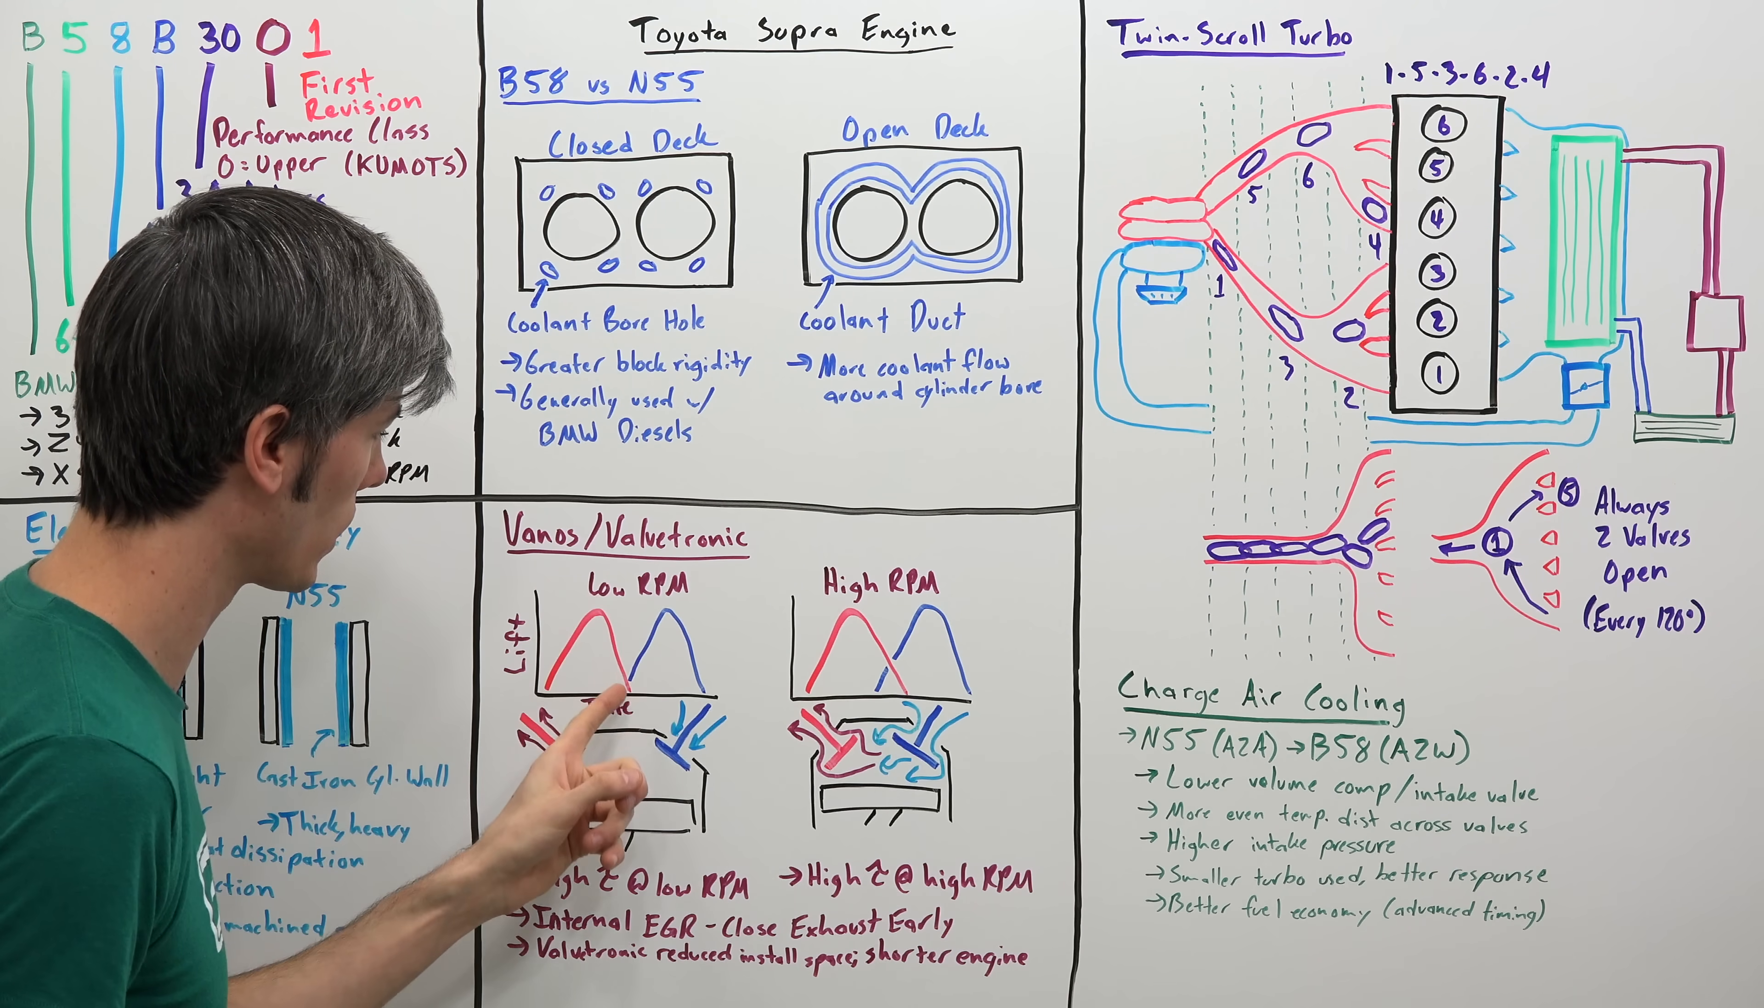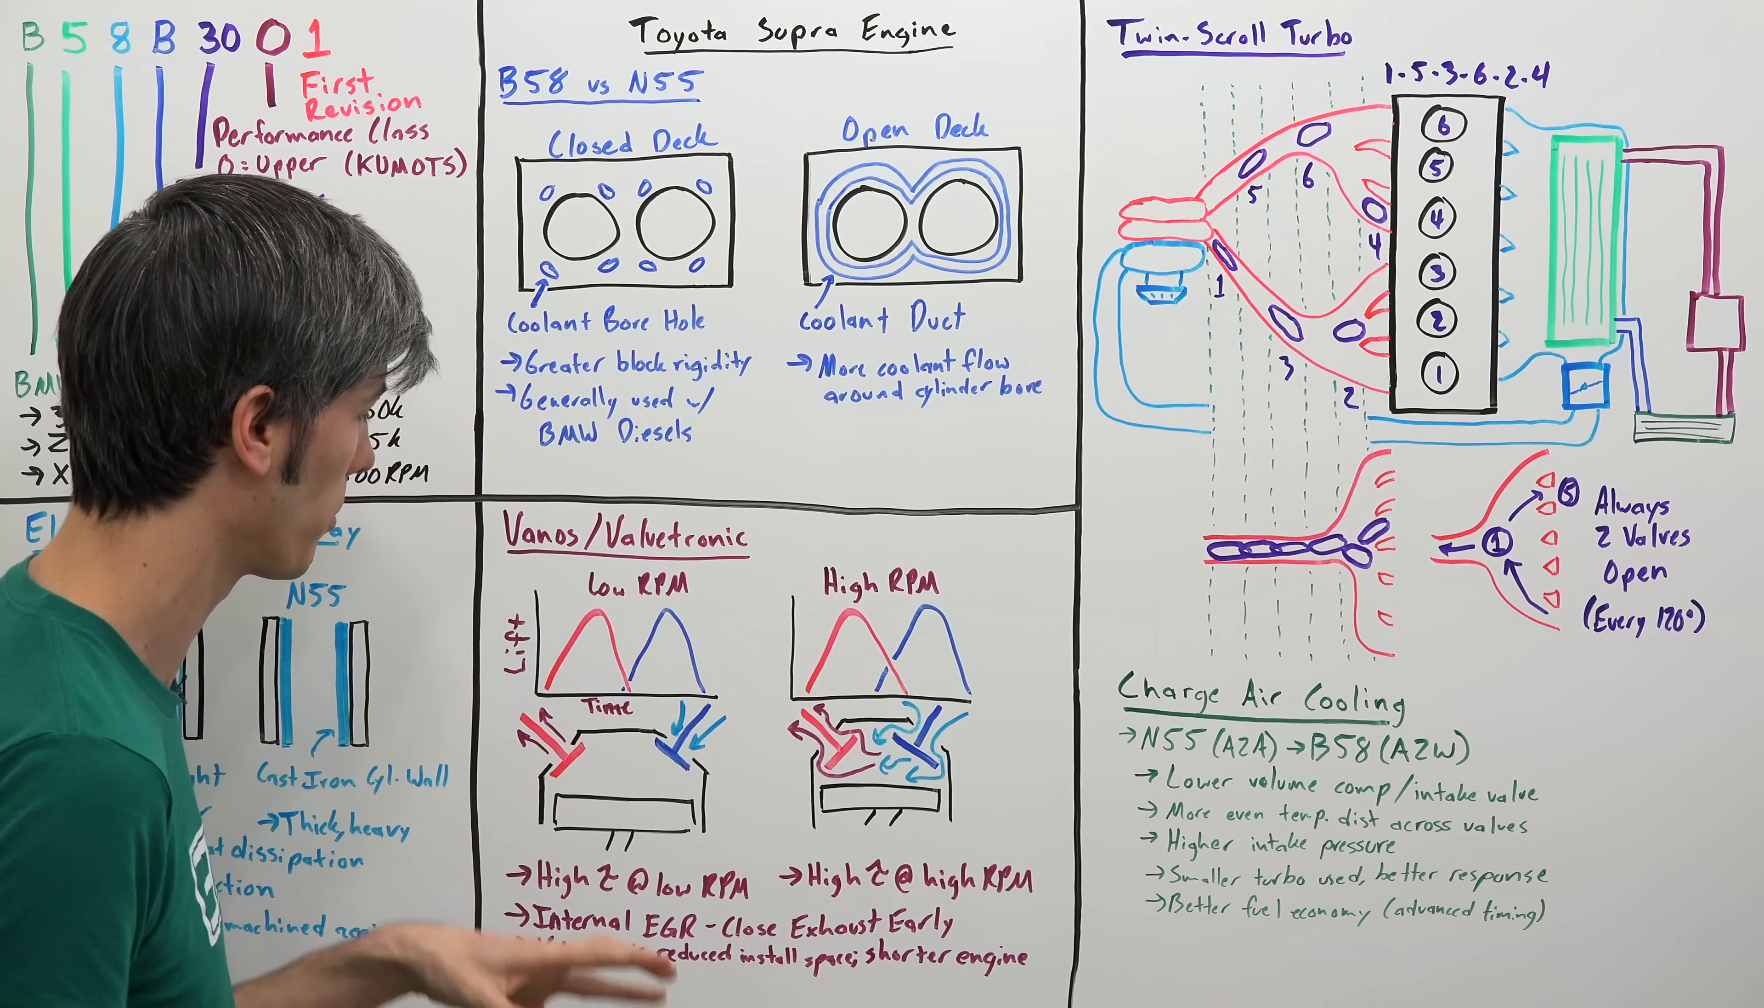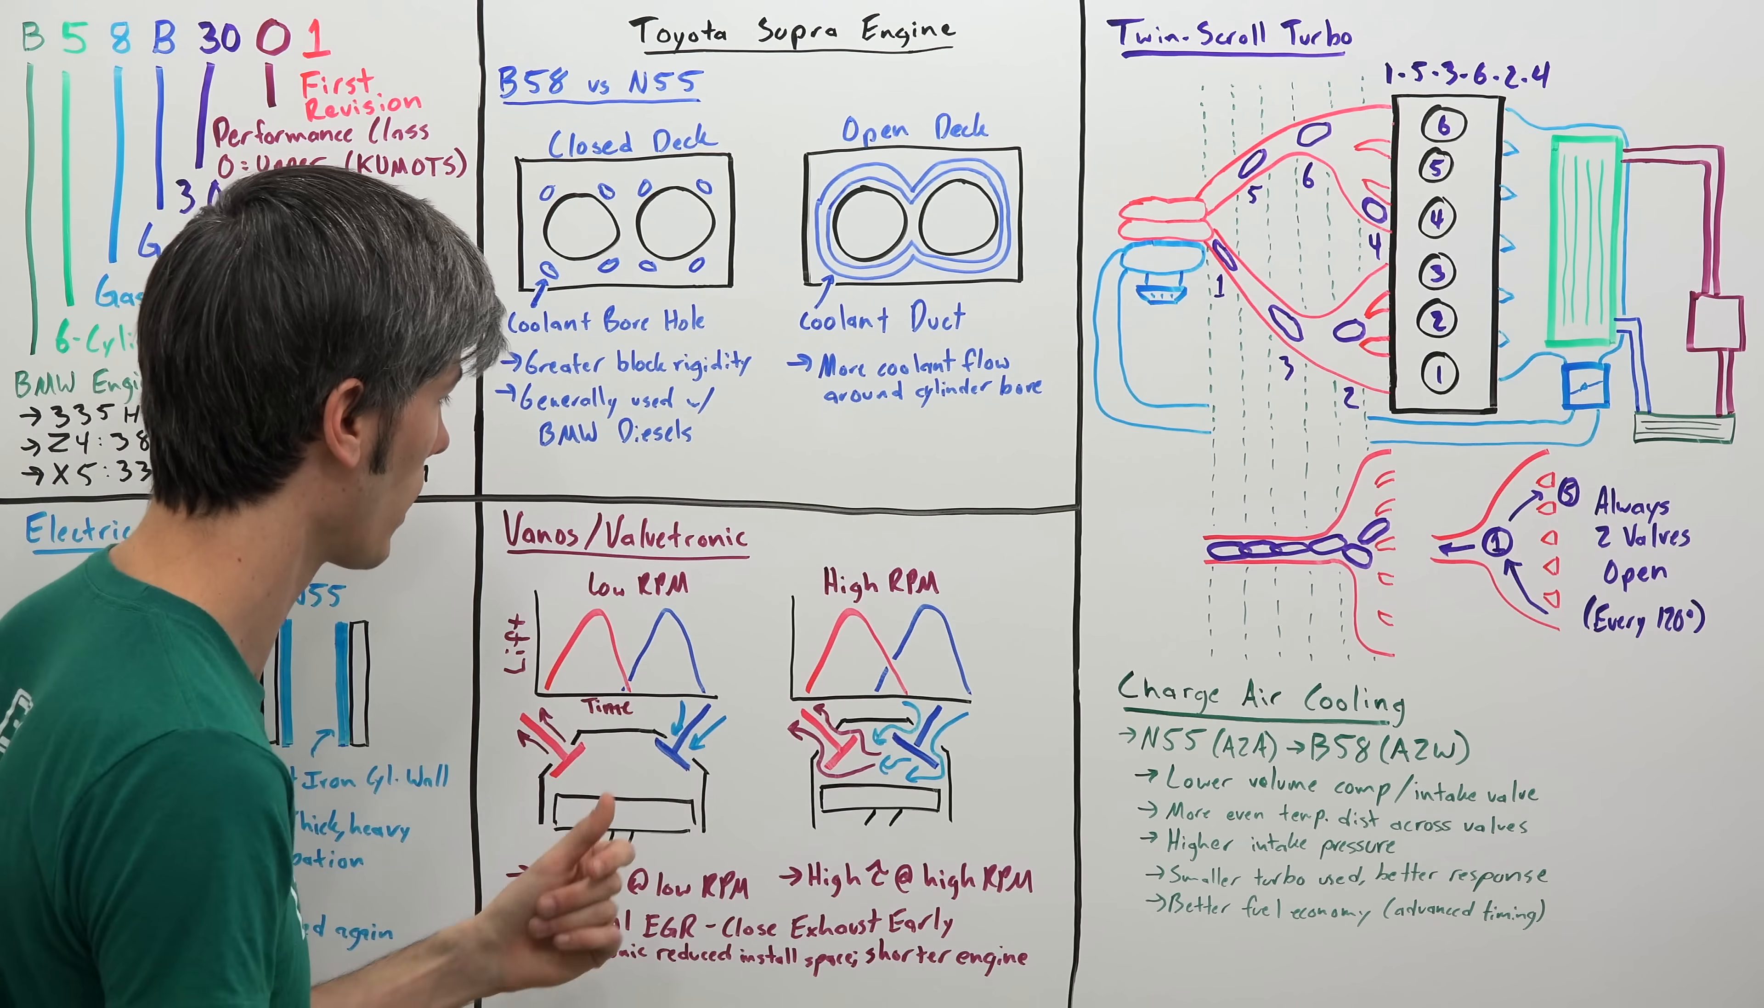At low RPM, here you can see the lift profile of the exhaust camshaft and here's the lift profile of the intake camshaft. Of course you have intake, compression, power and exhaust, and then so you have your exhaust valve opening there and then you're going to move on to your intake phase. And so at low RPM you don't really have much overlap between the intake valve pulling in that fresh new air and the exhaust valve pushing out that old air, and BMW says this helps improve torque at low RPM. Once you get into higher RPM and you have more exhaust scavenging and you're improving the flow through here, you'll increase the amount of overlap that you have between the two camshafts, and that allows you to pull in a bit more air and make more power. So both of these are done for optimizing power. You'll make more power by having less overlap at low RPM and you'll make more power by having more overlap at higher RPM.